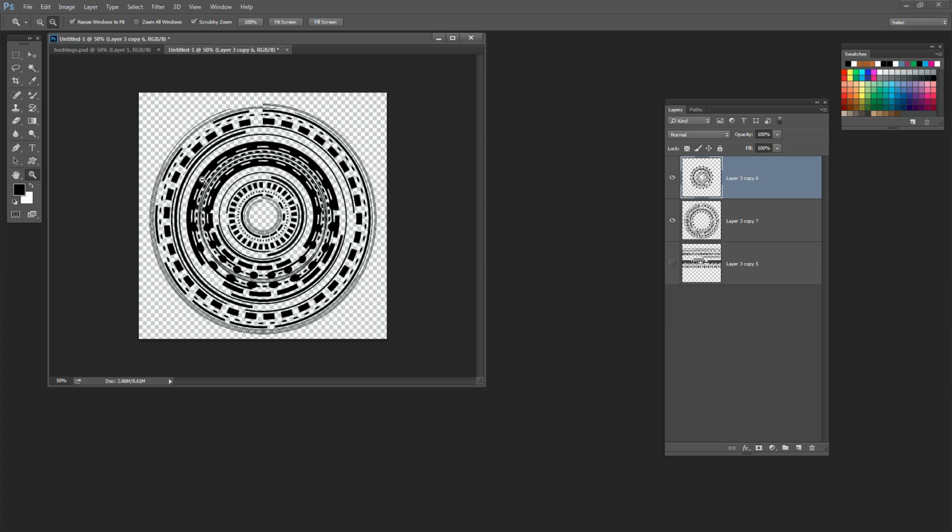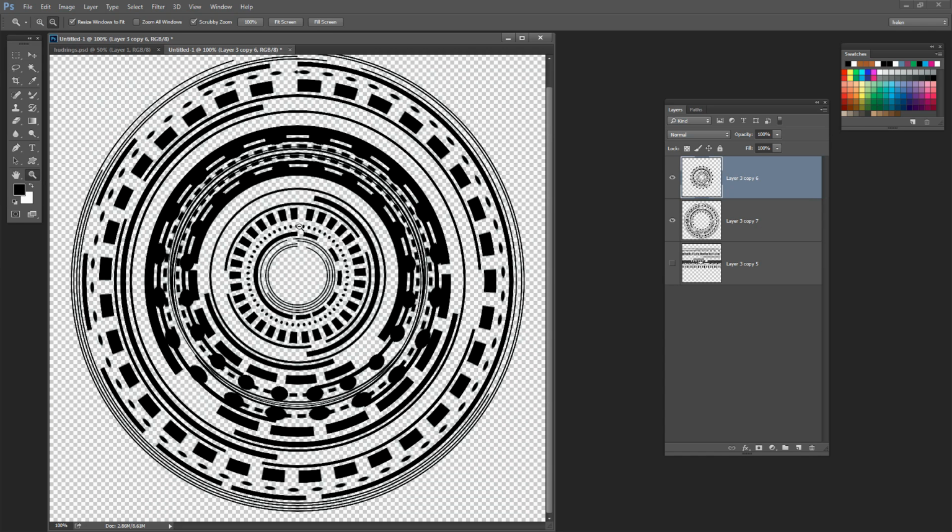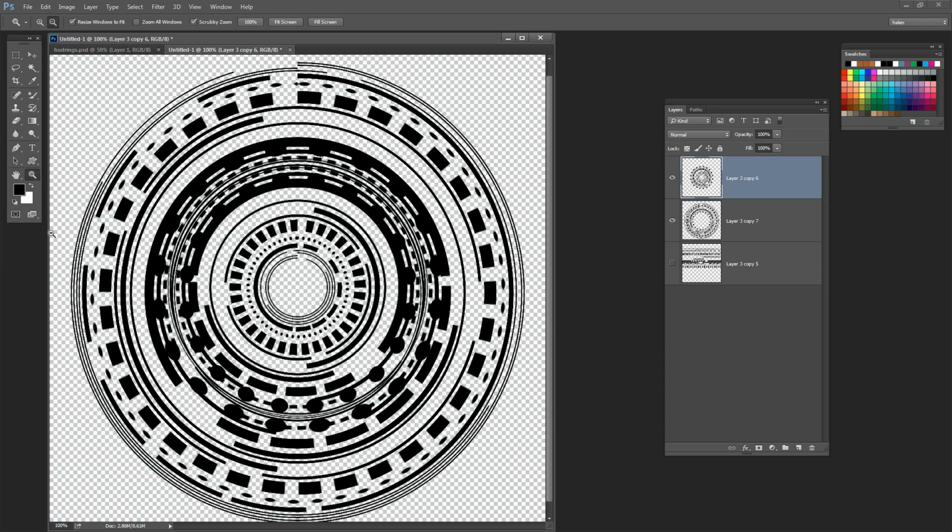I'm just going to zoom in here to see what we got, and this is going to give you some ideas for next time. Sometimes perhaps butting up a series of circular shapes or ovals, butting them up to a line might give you something interesting so that you're actually overlapping shapes as you're creating them. All our shapes were pretty independent of each other, but you'll see that being very careful about what was at the very edge of the document has ensured that we don't have any really visible gaps in this. It's not very easy to ascertain what shapes were at the very edge of the document when we created it using the polar coordinates filter.